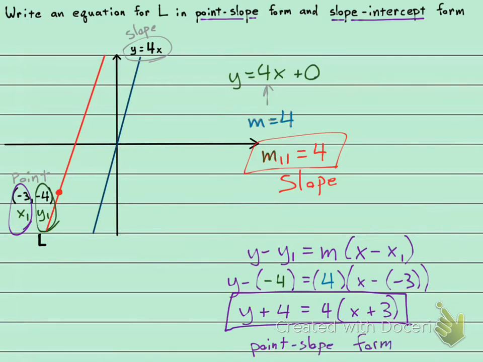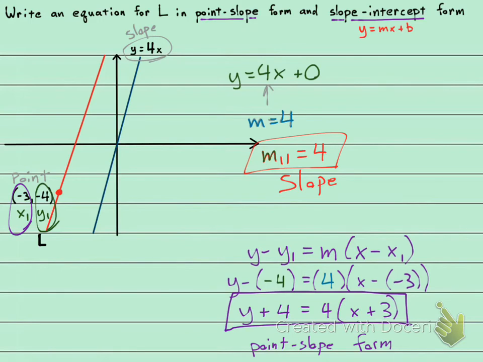Now, they are also going to ask us for, we did point-slope form, they're going to ask us for slope-intercept form. And you know that slope-intercept form is y equals mx plus b. So to get it into slope-intercept form, we need to get this y all by itself. So let me rewrite the equation. I might need a little space. And I'll just rewrite it up here. Okay, let me rewrite this right here.